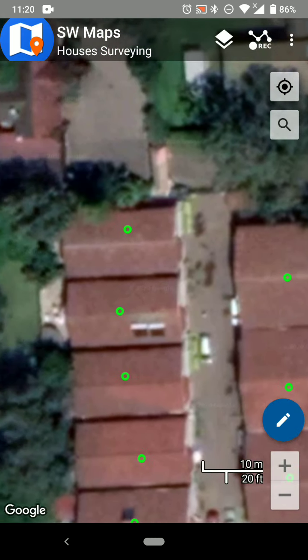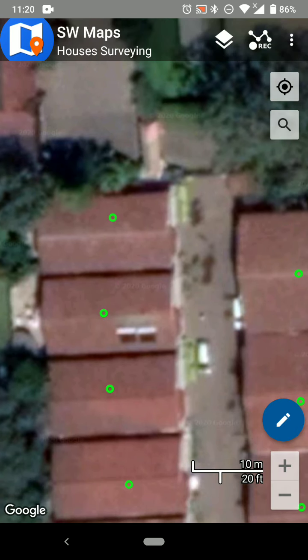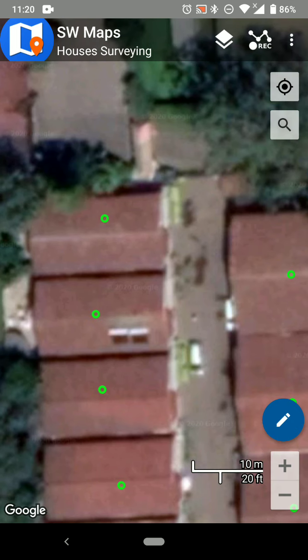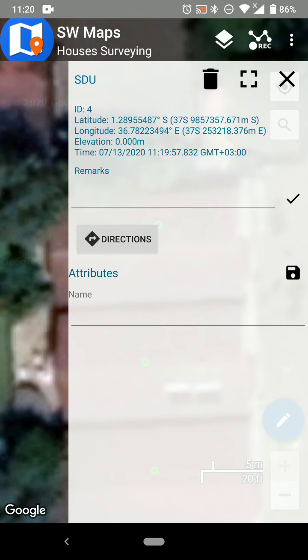If you want to name the houses, for example, assuming that I was walking around this area, and I look at these houses, and the first one that I tapped on was house number 1. So I could just tap on that, zoom in, then tap on that feature, and it will bring up a menu.